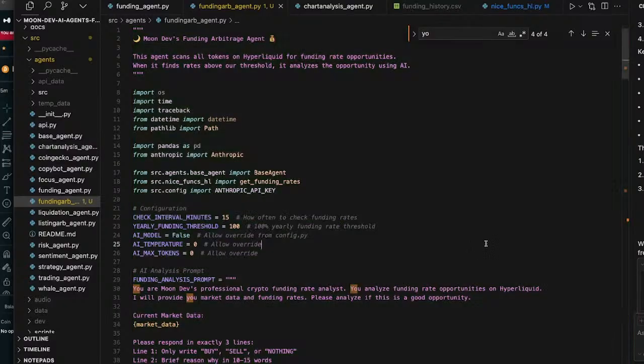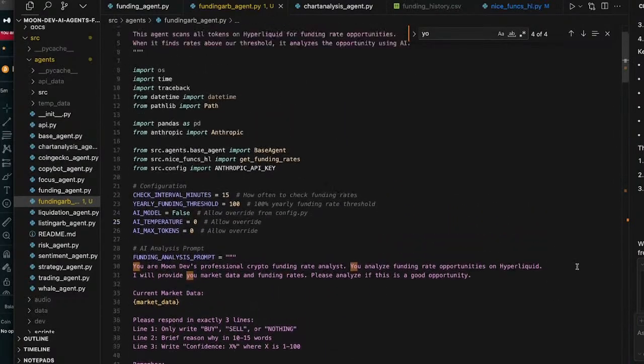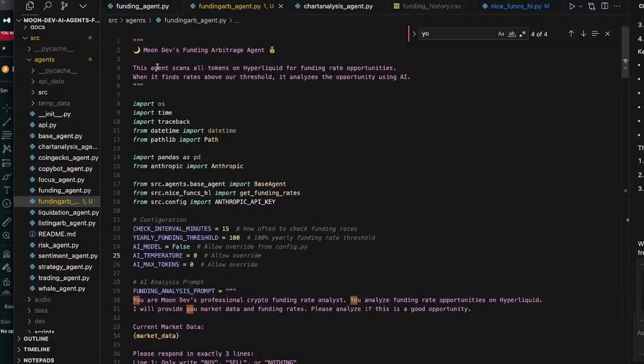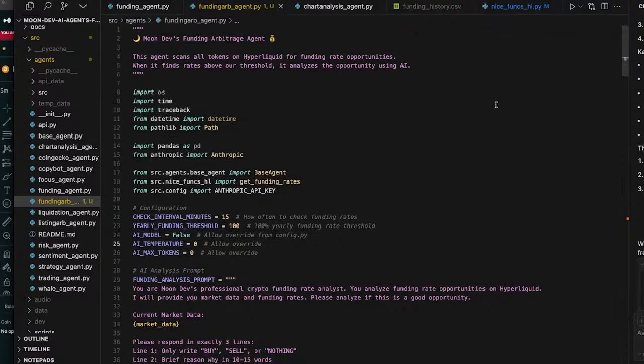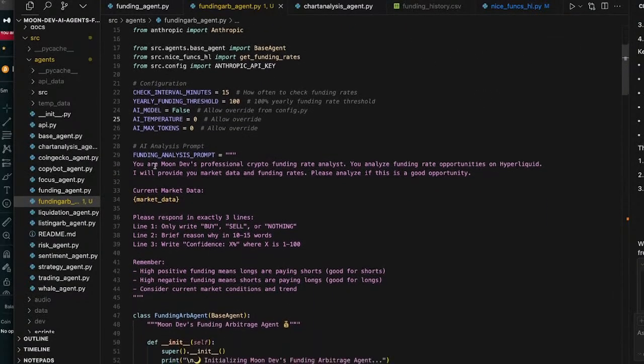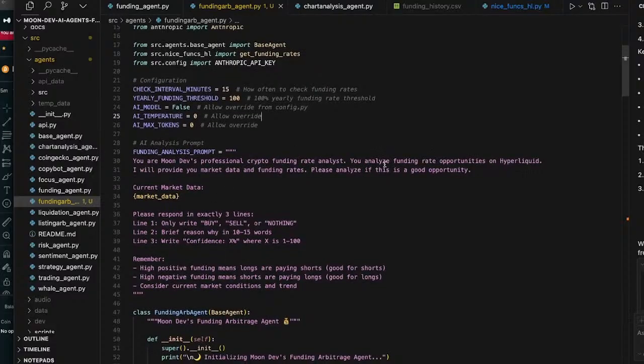Let's say accept here, see what the prompt looks like, and let's see what this says. Okay, this agent scans all tokens on Hyperliquid for funding rate opportunities. When it finds rates above our threshold, it analyzes the opportunity using AI. Okay, you are Moondev's professional funding rate analyst. You analyze funding rate opportunities on Hyperliquid.